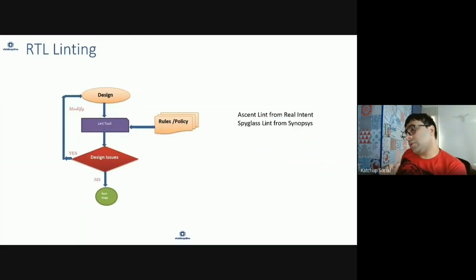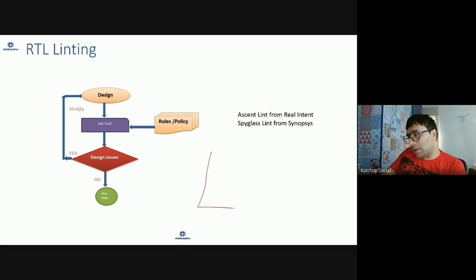Now there was a question on what is RTL linting. RTL linting is, once you have written your RTL, you want to do quick checks on that RTL. What are these quick checks? Maybe some port where you made a typo and did not connect.